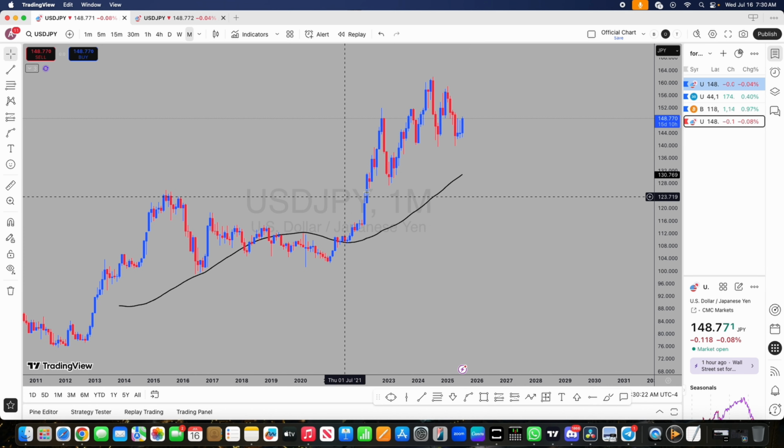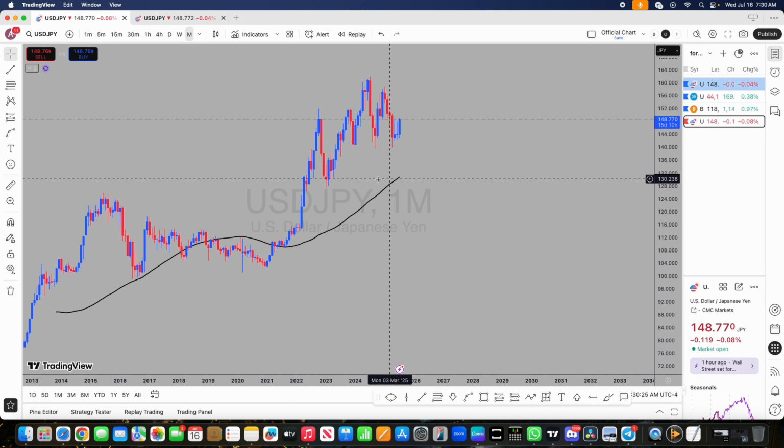If you guys can see, I'm going to the monthly time frame, and this is the 66 MA, right? The price action right now is above the MA, meaning that it is telling me the market is overall bullish. So whenever the price action is above the MA, it's bullish, and that goes vice versa as well. In this case, since the price action is above the MA, we're overall bullish. And whenever the price is below the MA, it's telling me that the overall trend is bearish.